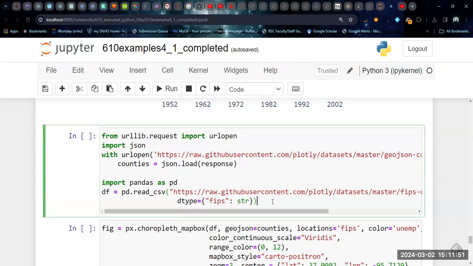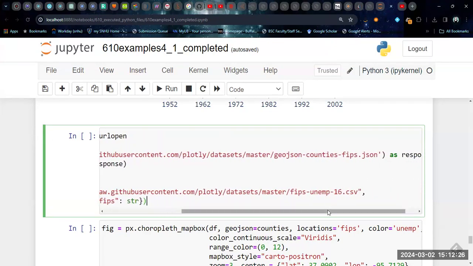Now, to do some of these more advanced ones, we're going to need to import some information about the FIPS codes that we use in the United States to indicate locations. And all of this is available on various places, including Plotly's GitHub account. So we're going to import some data. We're going to use JSON, and we're going to extract this information and then load it into pandas as eventually a CSV file.